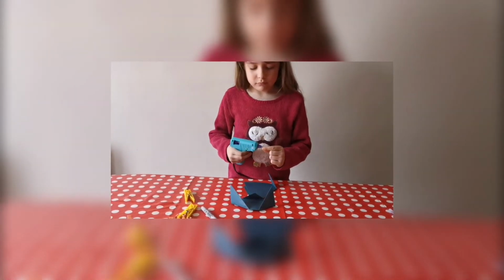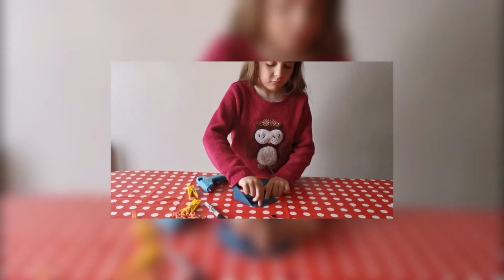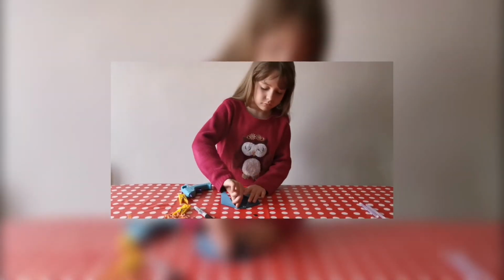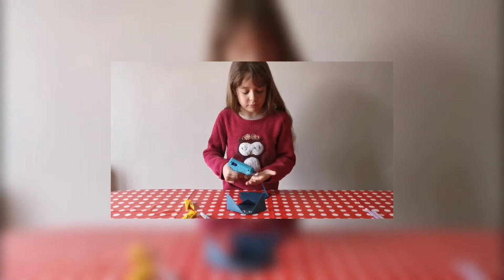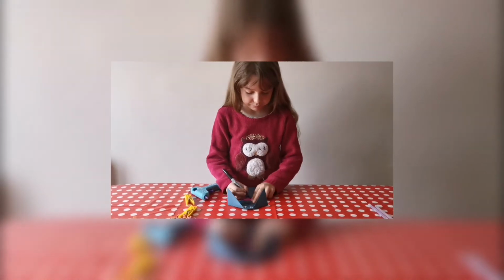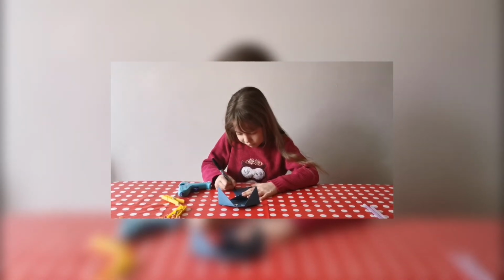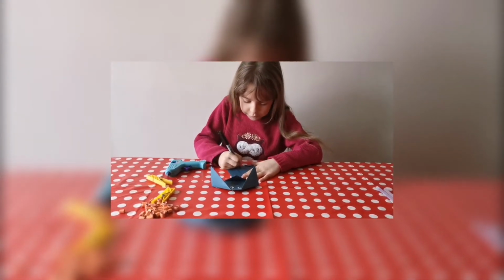Then I need to put the two googly eyes. Now I can stick the nose onto my dog. I'm going to put some lines with my marker for a nozzle and add details for the legs. And I've finished my dog.